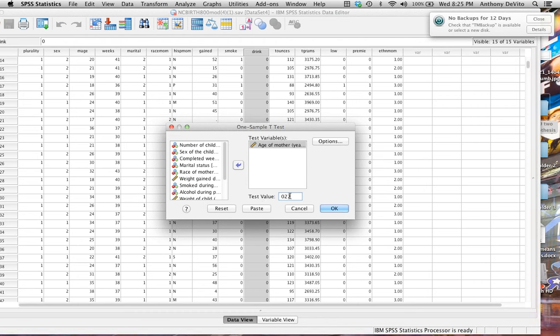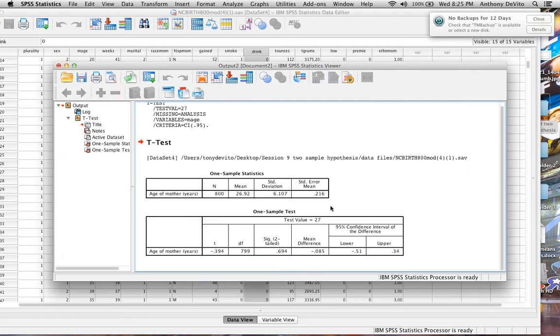So I'm comparing, remember this is our single sample test. I've got one sample, which is the ages of the mothers in North Carolina, and I'm comparing that to a known value, 27 for a different state. And what it's going to do is calculate a t-score. So I'm going to click OK, 27. I'm going to get rid of that 0. 27, I'm going to click OK. Now let's see what it comes up with.